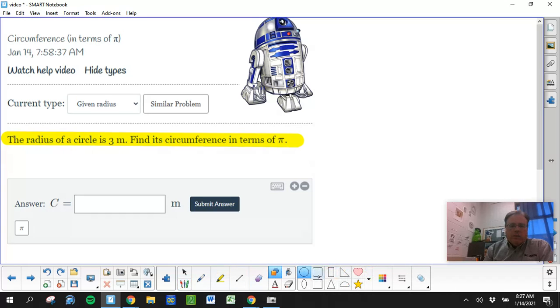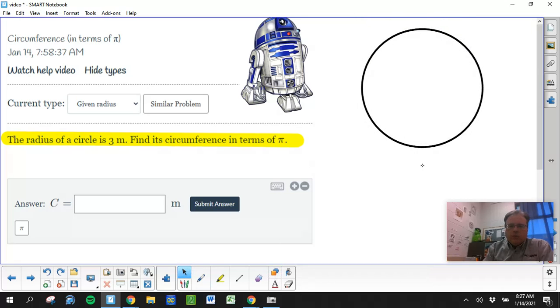So I have to think about a circle. You don't necessarily have to draw this circle, but I'm going to because I'm the one giving you some notes to take. All right, a circle, the circumference is this part that I just drew. It's this curved line all the way around. How long is that? So you might think about when you buy your pair of pants or a skirt that you got to know how far it is around your waist. Well, that would be your circumference in a way. It wouldn't be a perfect circle. This is a perfect circle.